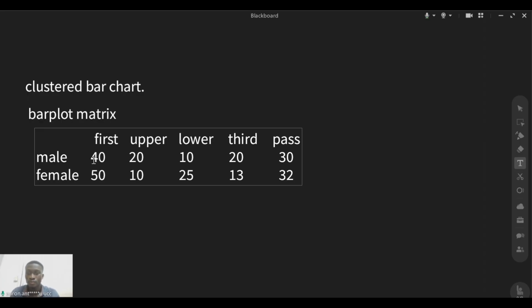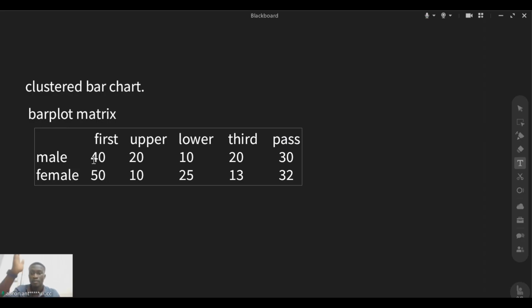So regardless of the data set given, we need to tweak the data set to form a bar plot matrix looking like this. And this will help how to plot your bar chart, either your clustered bar chart or your stacked bar chart easily. All right.